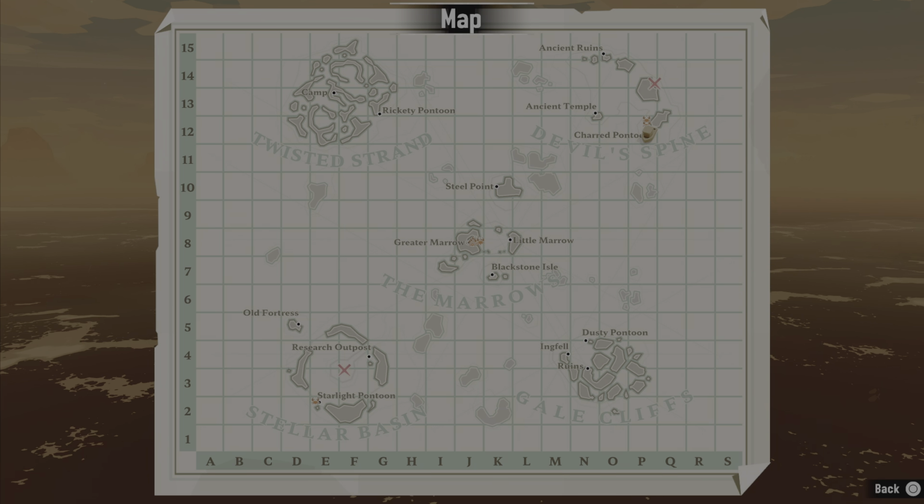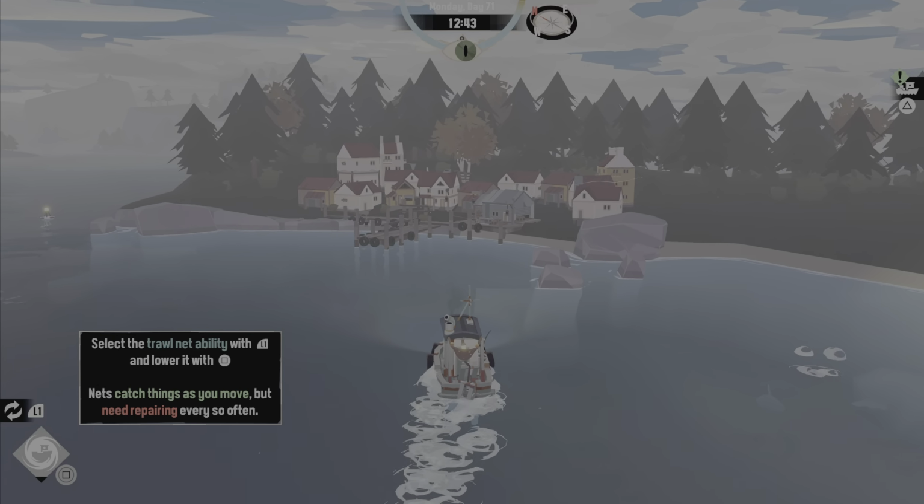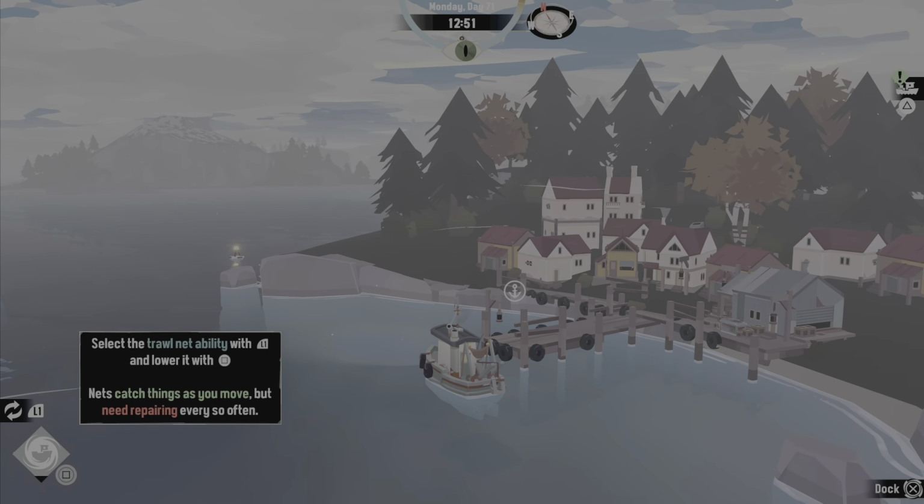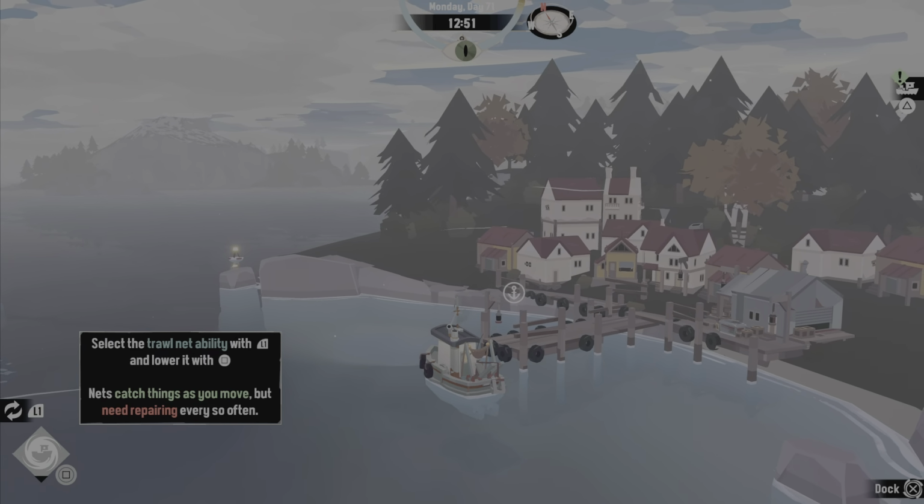And I bought the trawl nets. Apparently that is the only way to catch the jellyfish. So I'll see you over at the research outpost at the Cellar Basin. But we are gonna make a pit stop and drop off that rune and sell the trinkets that we have before I do that, so let's go to trader.